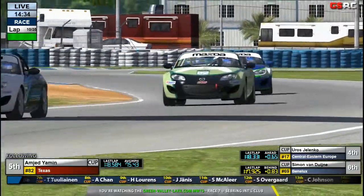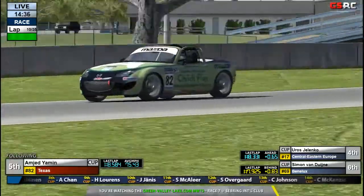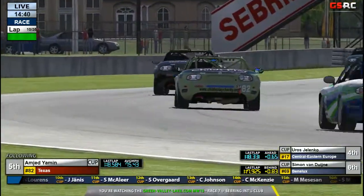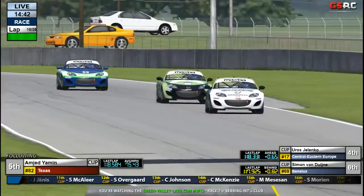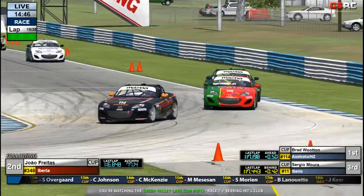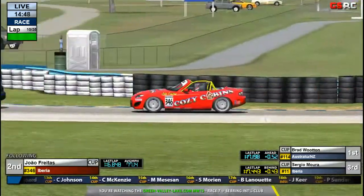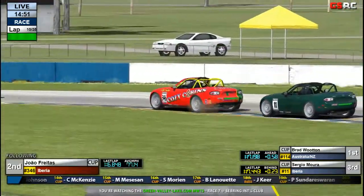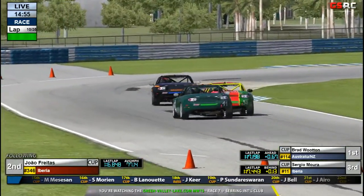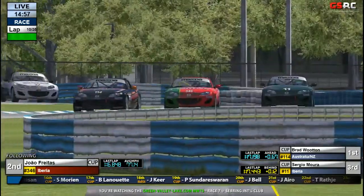The battle is still on for the first, second, and third place. Yeah, it was when we were on board with João Freitas. I actually went on board myself, and it looked like he almost took the lead away from Brad Wooten. He looked inside, going into a very tight right-handed corner, and Brad Wooten left view almost completely. It was really interesting to see that Wooten was able to keep the momentum up to get around him.